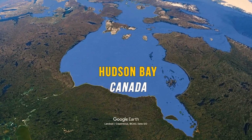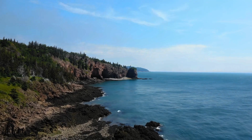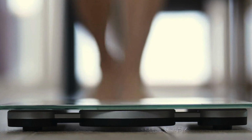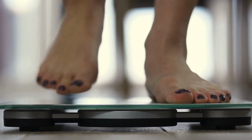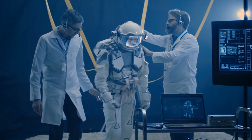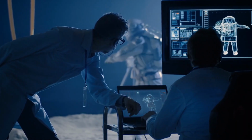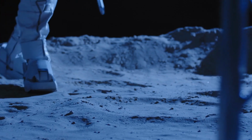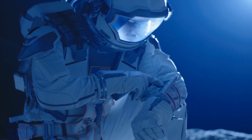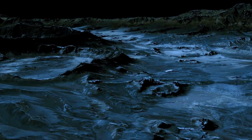Hudson Bay, Canada. Okay, we've talked about some pretty ambiguous stuff, but now it's time for the real deal, the Hudson Bay anomaly. This is probably the only place in the world where gravity is indeed lower than anywhere else on the planet. Even skeptics can't smirk at it because the difference has been measured with precision equipment. So, does it mean that the gravity here is as low as, say, on the moon then? Unfortunately, or is it luckily, I'm not sure yet, the difference is minuscule.